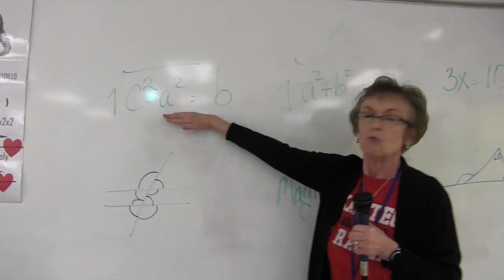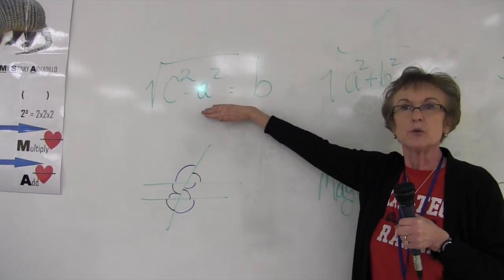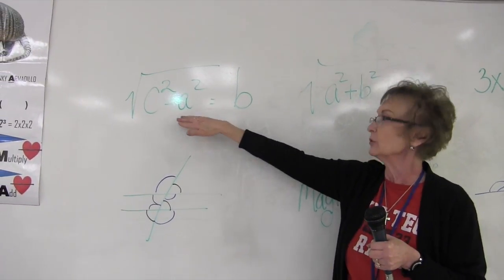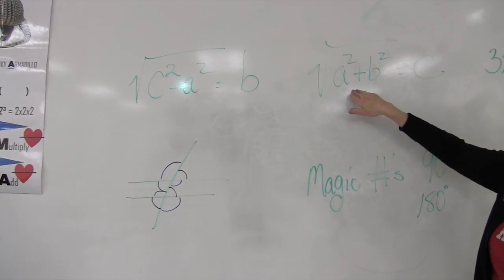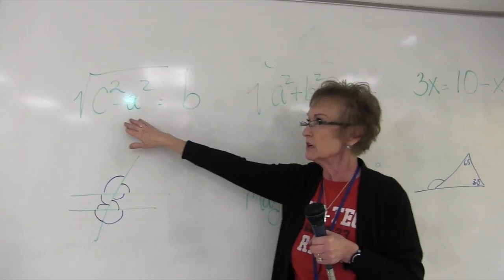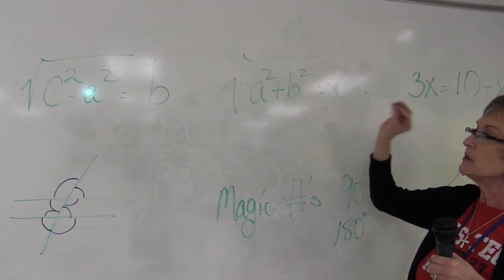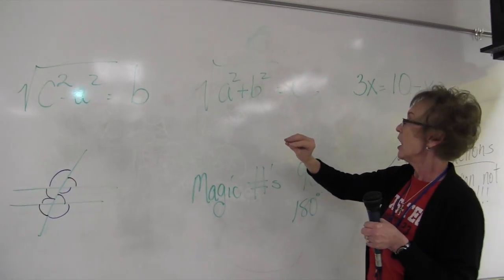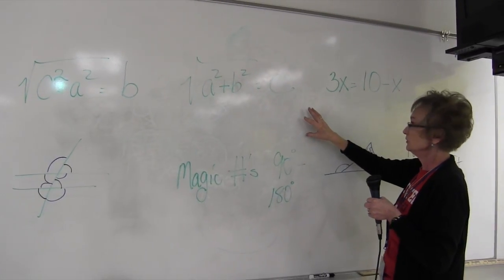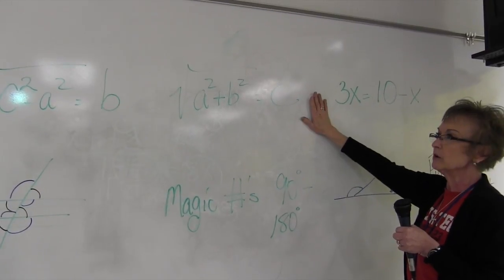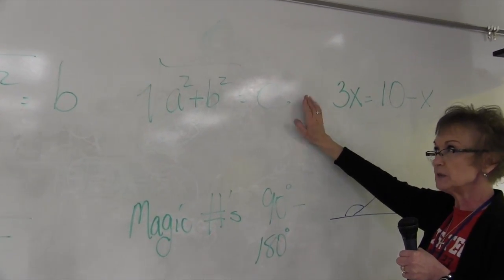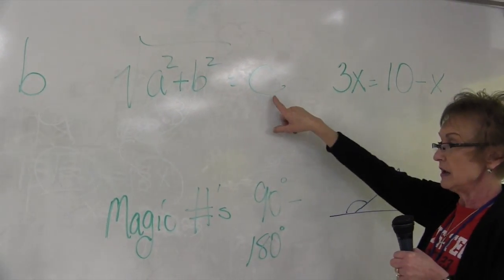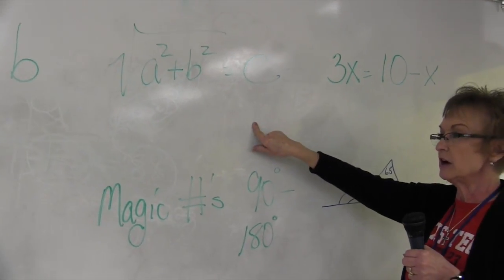Pythagorean Theorem. When you start with the C, you have to subtract. Okay? So make sure you are squaring your numbers. Remember, the C is always going to be the largest of the 3 numbers. You can use your 3, 4, 5 on your multiplication chart. Pythagorean Theorem. Remember, there's a difference between the square and the side length of the triangle.